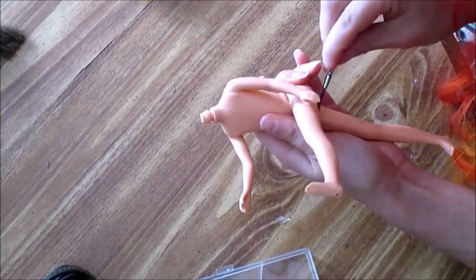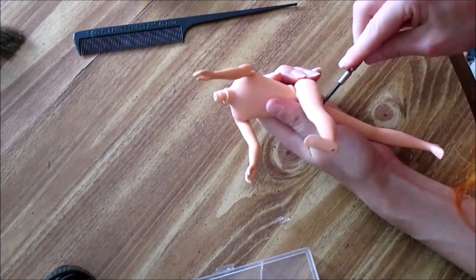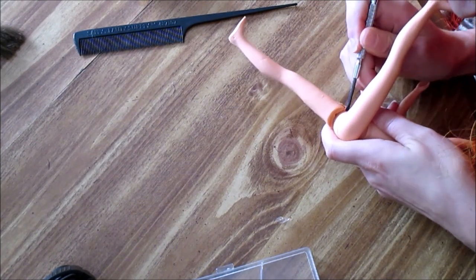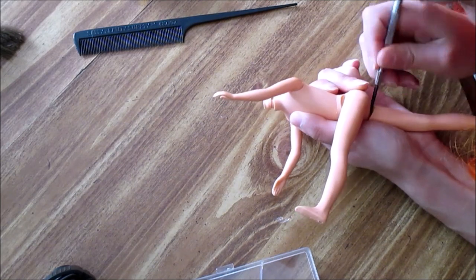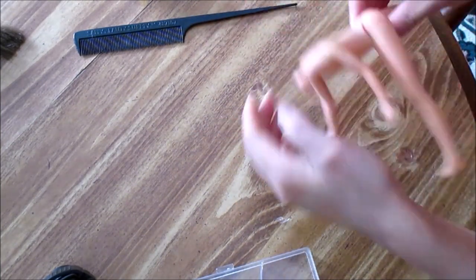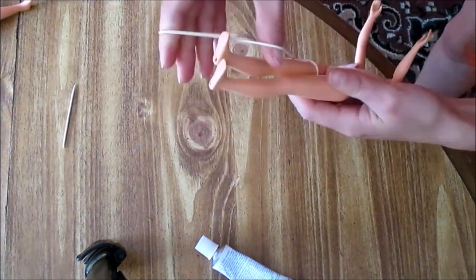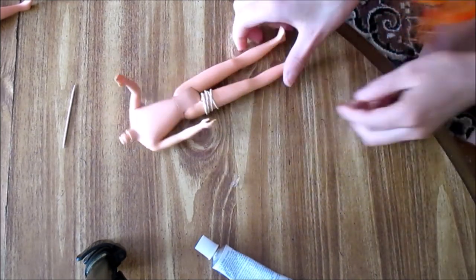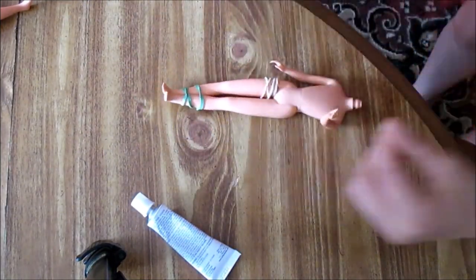Then I had to fix Skipper's leg — it looked like it was coming out of its socket. I used a little screwdriver to shove the vinyl that had come untucked back into the slot, then switched to a slightly bigger screwdriver so it wouldn't poke holes in the rubber. That worked really well. I think the leg got stuck because they can lock up with age, and when someone tried to move it, it caused the rubber to tear. I then used flexible Loctite glue — made for things that are supposed to be flexible — and had to elastic-band everything in place to keep the rips together while it set.